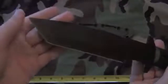Here we go. There's the GI Tanto. That's what you guys have been waiting to see. It's kind of interesting in the design. You got that Cold Steel American Tanto, and it's definitely a very sharp point. This is a razor sharp blade right now. Came from factory edge, very sharp, and it's just kind of interesting looking in the blade design.